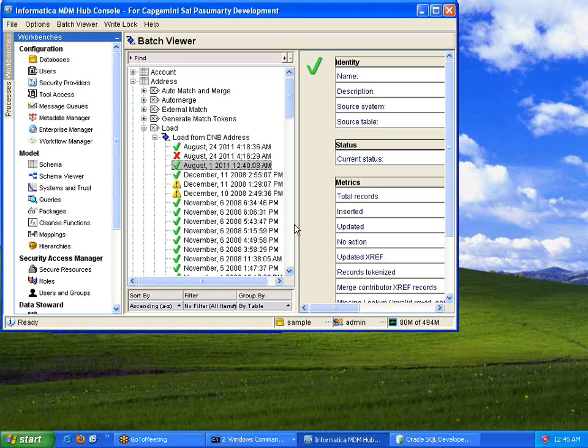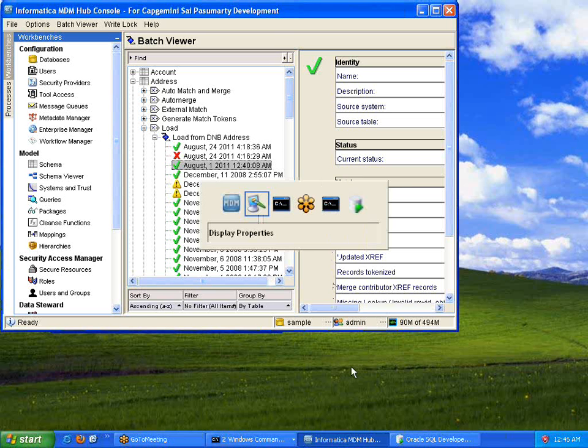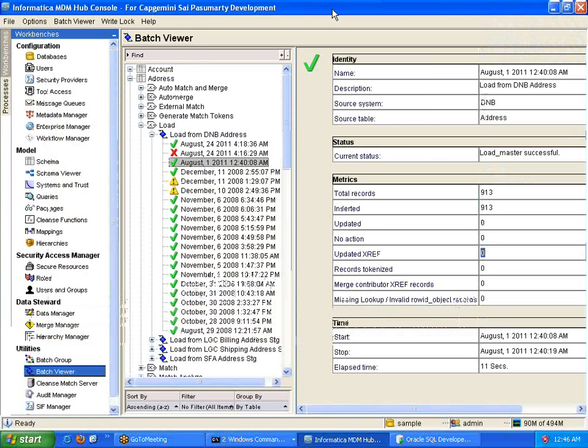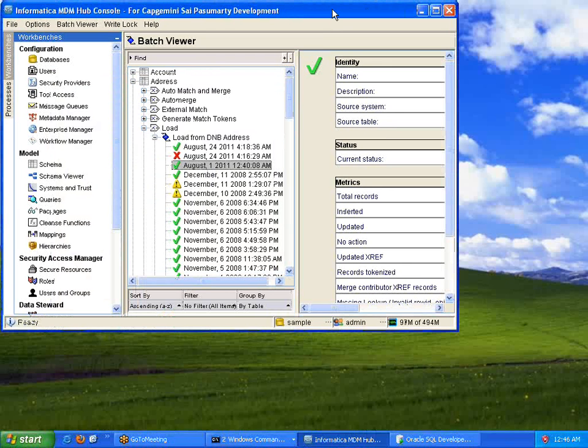In order to take care of such changes, we use this updated cross reference. We don't use the cross reference unless there is a change. If there is a change, then we are going to update data to the cross reference table, which is updated cross reference. Remember.